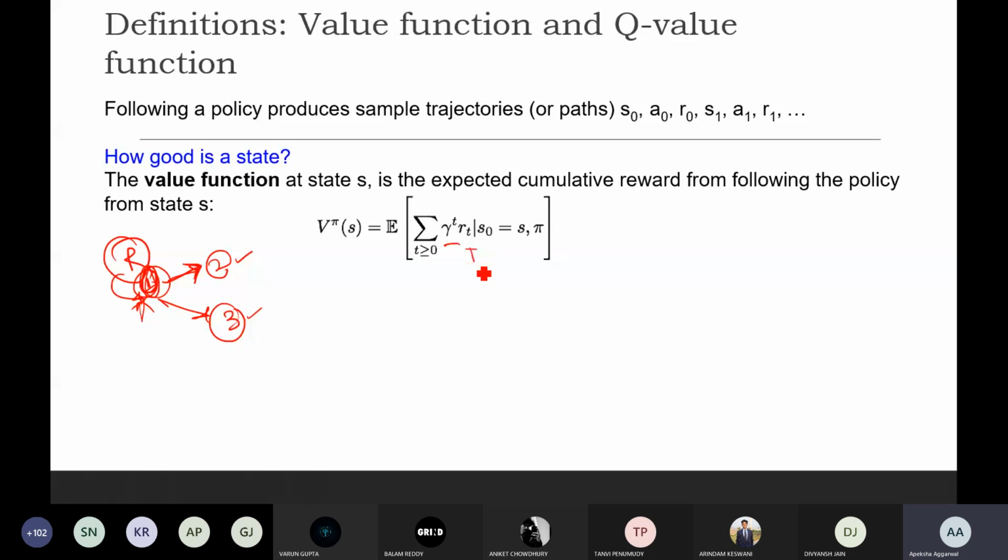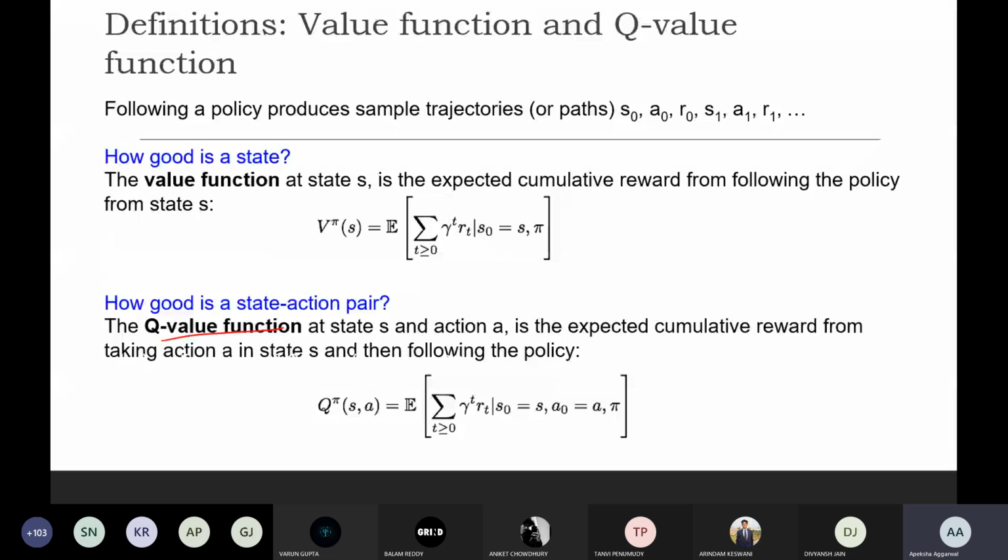Okay, future rewards basically. And next is Q value. So Q value is nothing, it is just, whenever I have calculated the value function for state 1, that either it can go to 2 or it can go to 3, right? So I have decided for 1 that okay, this was a reward. Now I want to know that if I'm moving from 1 to 2 or if I'm moving from 1 to 3, which one is better.